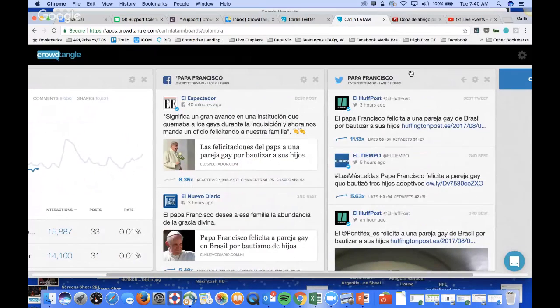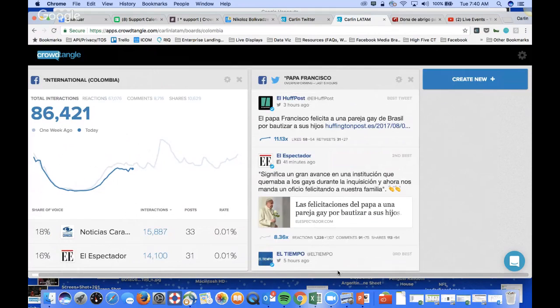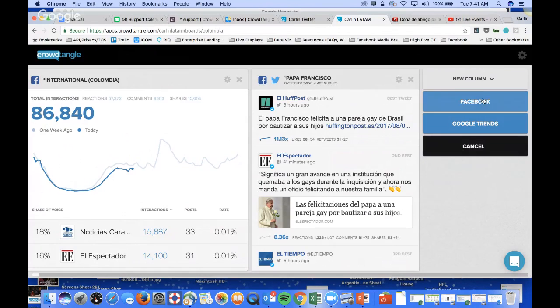What I can do is, if you hover over the middle of the stream, you'll see that little hand. It's a little small, but hopefully you can see it. What you want to do is hover over the middle of that. So again, that hand happens, and just drag and drop. And so once you do that, you'll be asked, do you want to merge these columns? Click OK. And then what'll happen is you now have in one column keywords around the Pope on Twitter and on Facebook. So you can add multiple platforms within a stream too. It's a really simple way to do this.